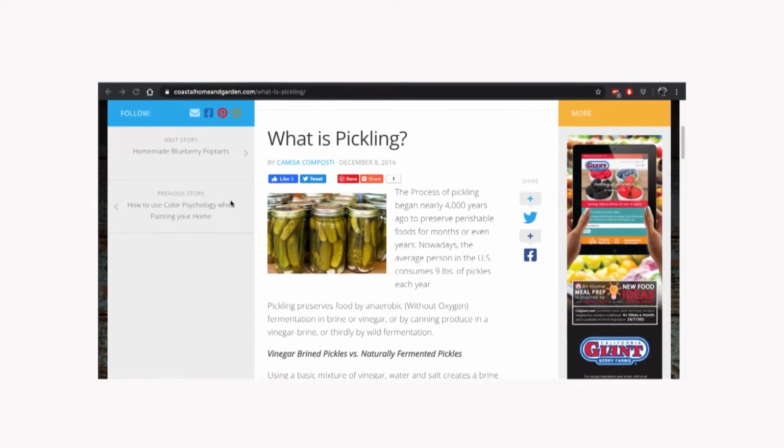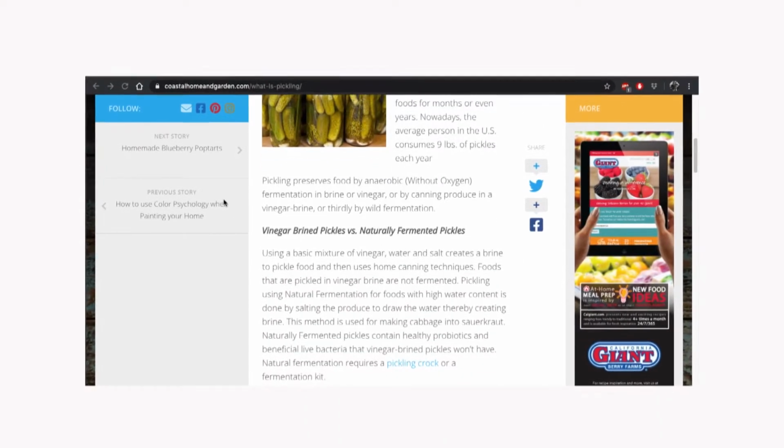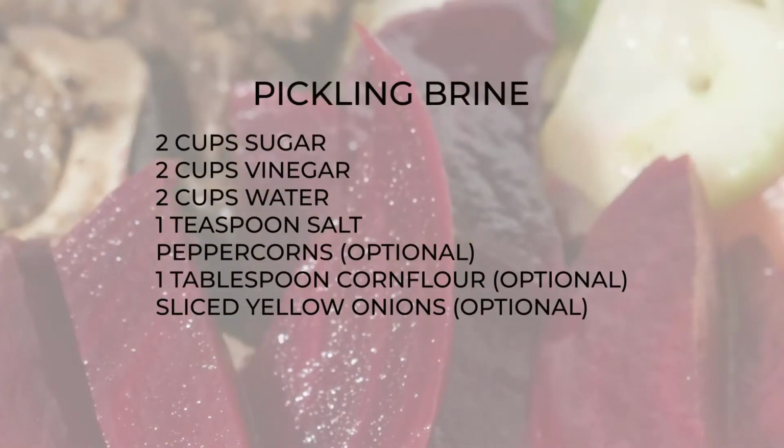It's a way of preserving fruits and vegetables, and you do that in some sort of liquid that we call a brine. It's usually found in the northern hemisphere countries, and that's because they have one season to grow their fruits and vegetables, and then when they have excess, they needed to find a way to preserve them so that they can be used later on in the cold winter months.